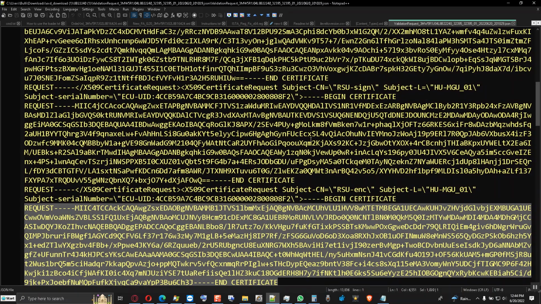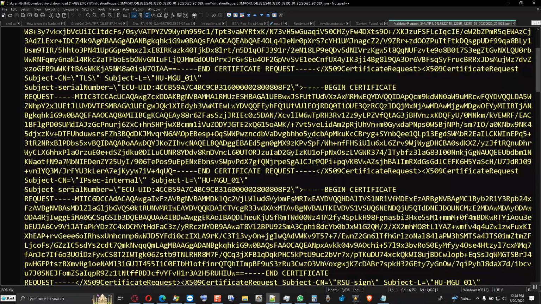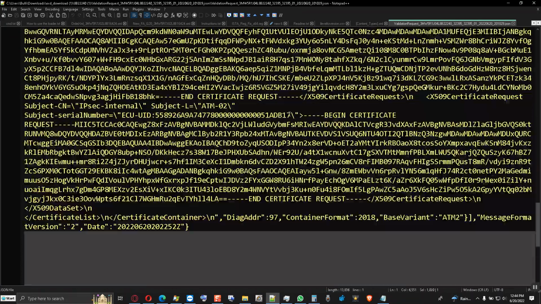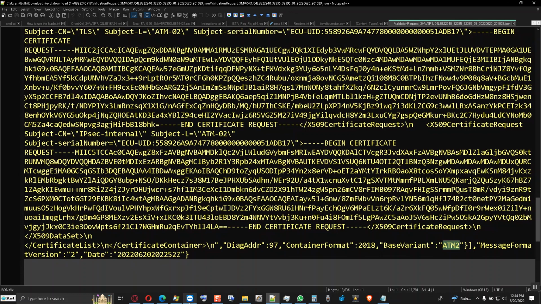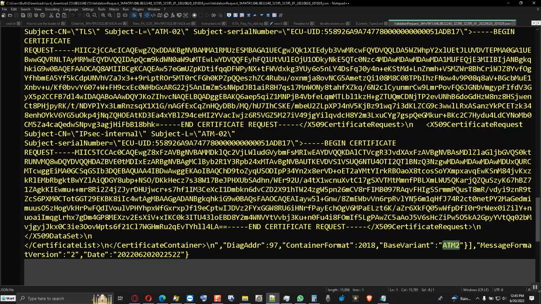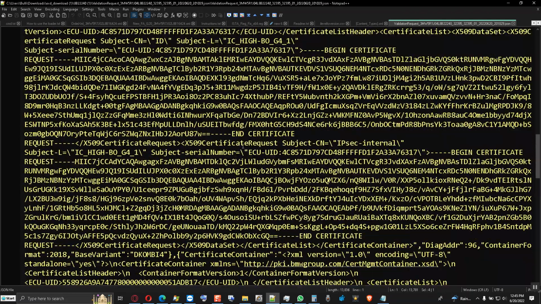Let's go back up some more and look into it. MGU, MGU, you see that? So both the MGU, two control modules here, I see unit MGU and the ATM, ATM2 right here. The ATM2 here would have corresponded to this box right here, the telematic communication box. It's usually called ATM on other F-series, and probably other E-series, but they changed it now. They changed the description file for the ECU to TCB, which incorporated the telecommunication box, telephone, and also emergency call. So that's why they came up with that kind of name. So call it ATM2. All right, so far so good.